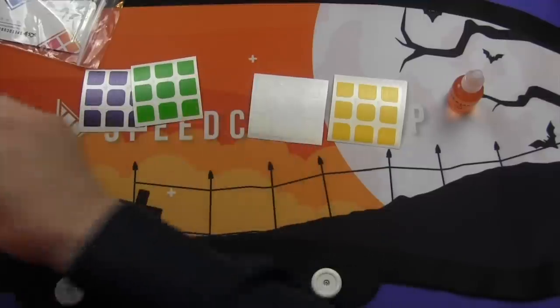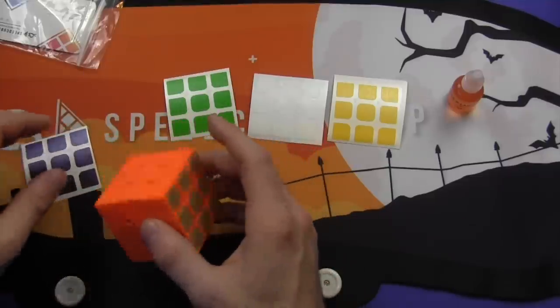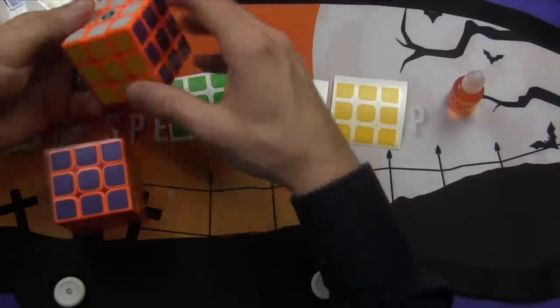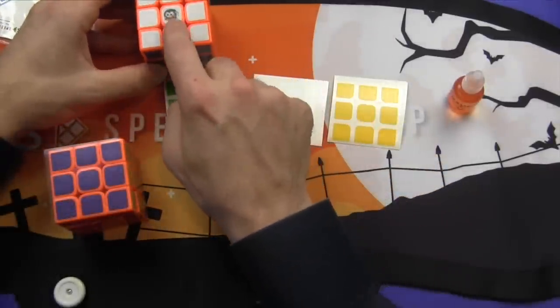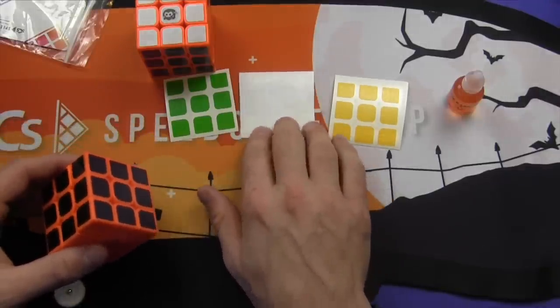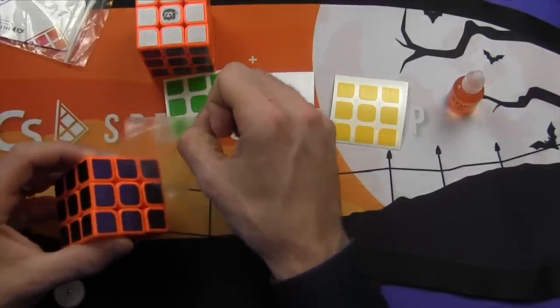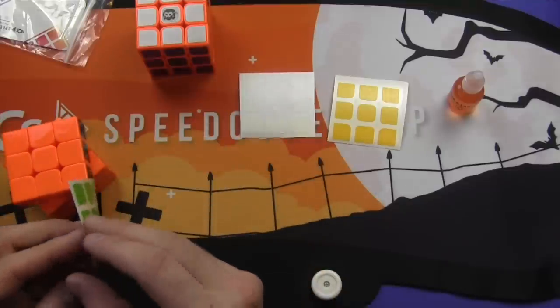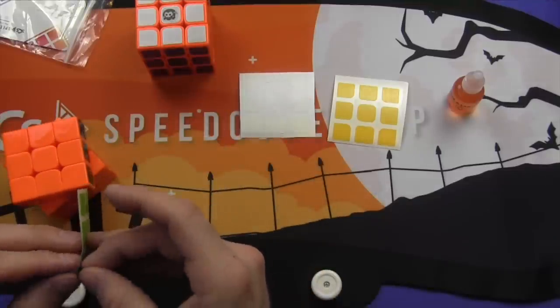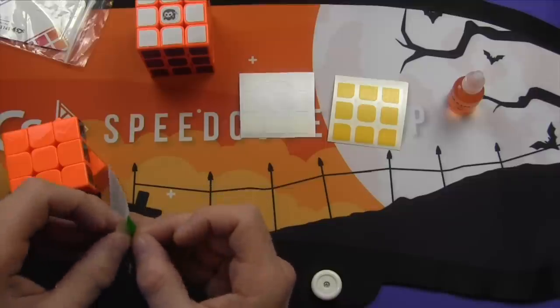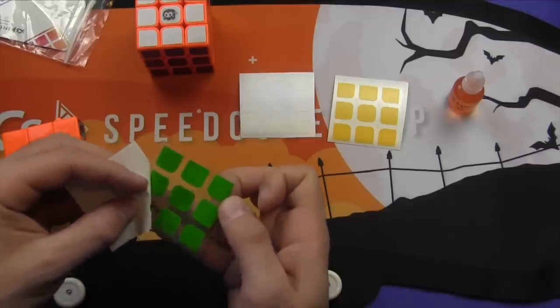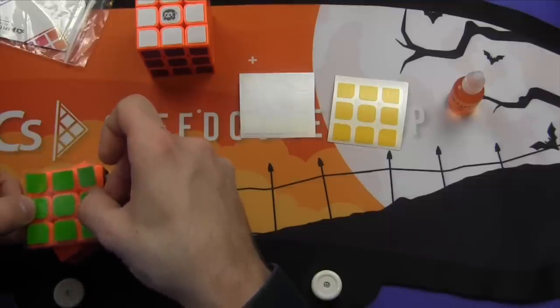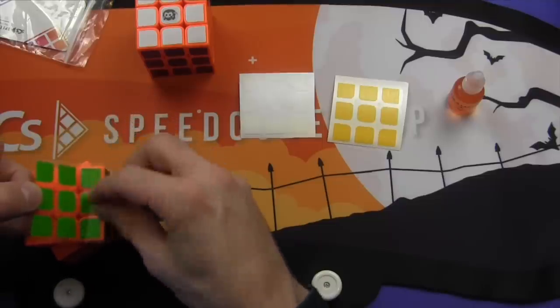There we go, more of a taupe. So I'm not relating any of these to like a blue and green or red. I'm just going to sticker them randomly but just make sure that this purple and green is opposite. I just realized I have my last year's one here as well and that center is the big difference. I don't know if you can see it yet but that's going to be the big difference between them. Let's do, good. Oh, purple is kind of sparkly as well. Fun. I'm going to a school today to help out with some string players and get them prepared for different events, so maybe I'll bring this cube with me, let people have some spooky cube fun. There we go.